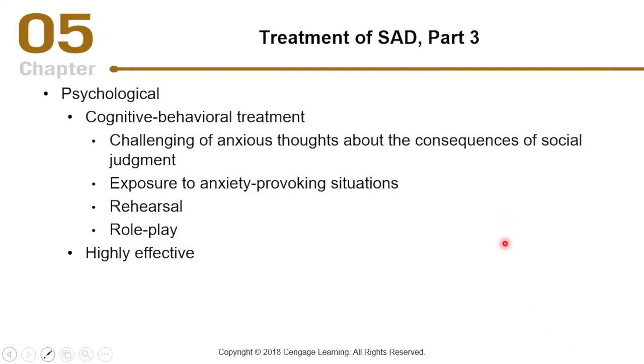Okay, so going to the psychological treatment. So, again, it's cognitive behavioral therapy. So, ito naman, ang inaano niya is more centered on the anxious thought. Challenging the anxious thought about the consequences of social judgment. So, yun yung trabaho namin dito. Like for example, may mga sinasabi sila na ayoko kasi ng maisip na may mga taong ayaw sa akin. So, yun, i-challenge namin yun.